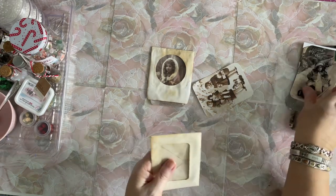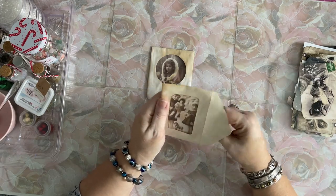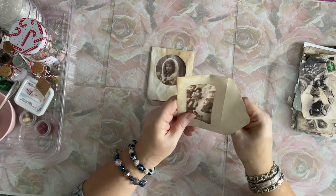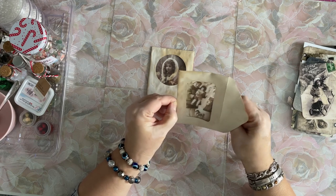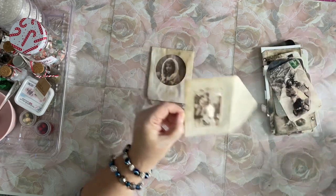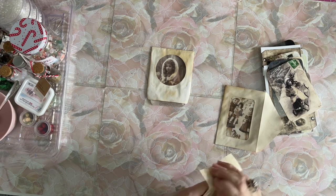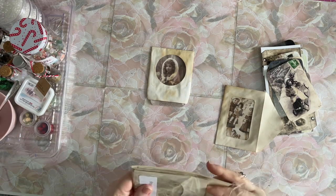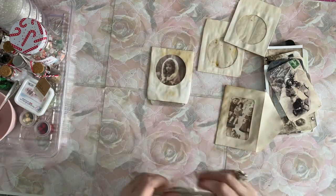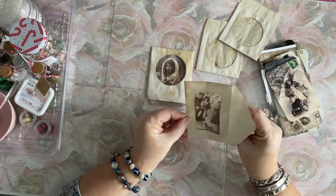This one could be closed this way. Oh, maybe that would be better for them. Would that fit better? Yeah, you do see them a bit better in this one. If I cut down the sides a little bit, I think I can get them in there, and they are adorable. Okay, let me get these ready. I think that's the best thing to do, is just get them prepped and ready to go. And then we can do our shakers. That means I'm going to need two more, though, because I need one for that journal.